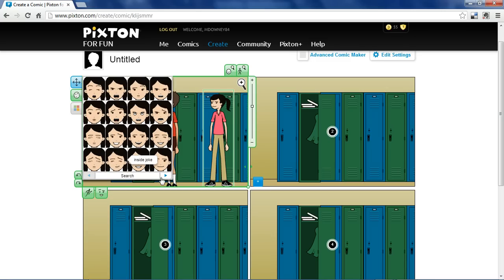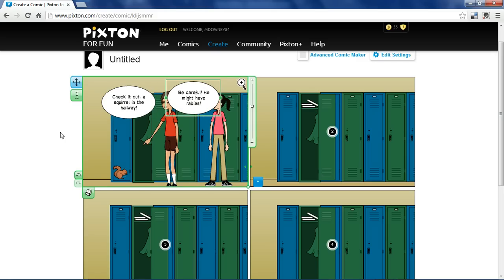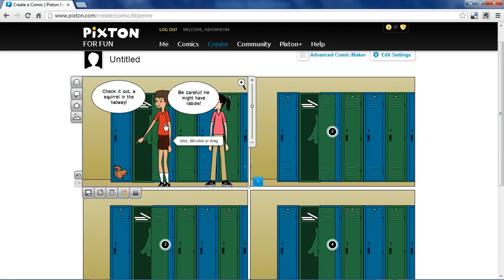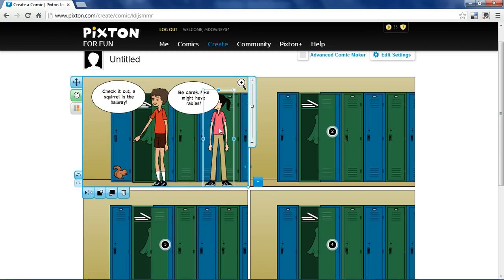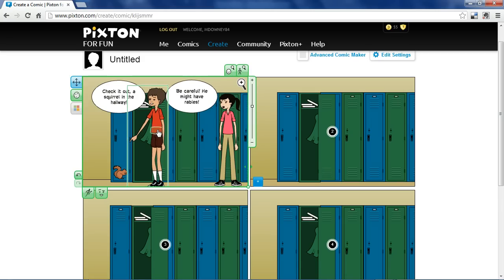She's a little concerned. So we'll click through and find the worried face, and now we'll add speech bubbles with this button. So we'll add 2 of them. Double click to add your text, and then she says this. Move them so they all fit. So a lot of this program is just tweaking until you get it in exactly the right position.